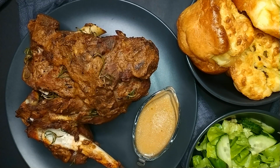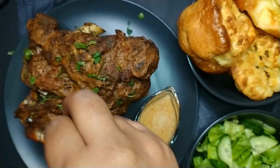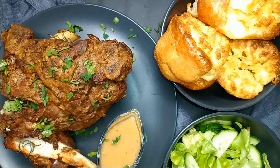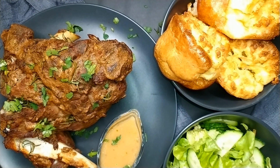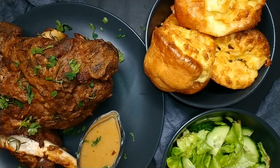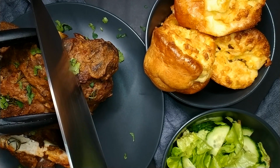After 20 minutes, you can start plating. Garnish with some freshly chopped parsley or coriander. You can serve the spiced leg of lamb with Yorkshire pudding or some fresh salads and even some delicious gravy. Slice through and enjoy.